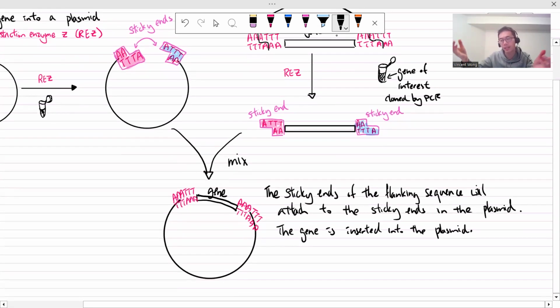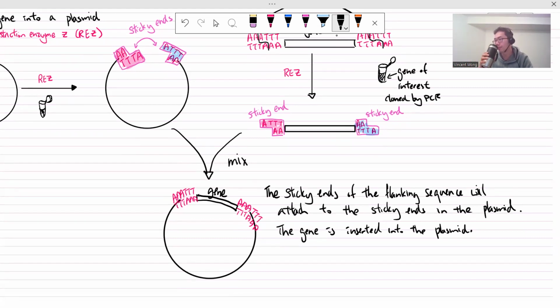But the gene might pop out again unless we glue it together. So what enzyme do we use to glue things together? Anybody? You know this. We learned this before. Polymerase 3? Polymerase will build DNA. We're not trying to build DNA. We're just trying to glue them together, join the fragments together. What enzyme does that? Gyrase? The ligase, that's right. So we're going to add ligase.